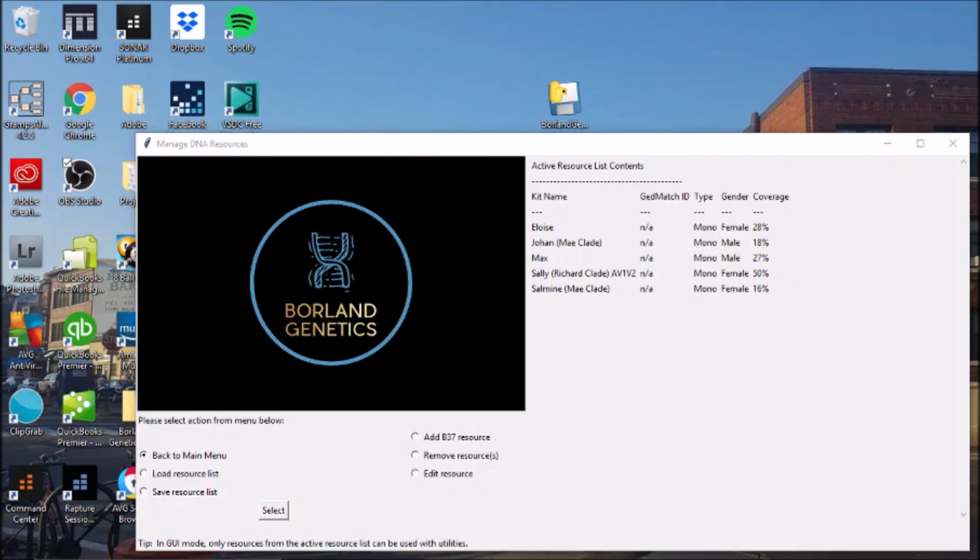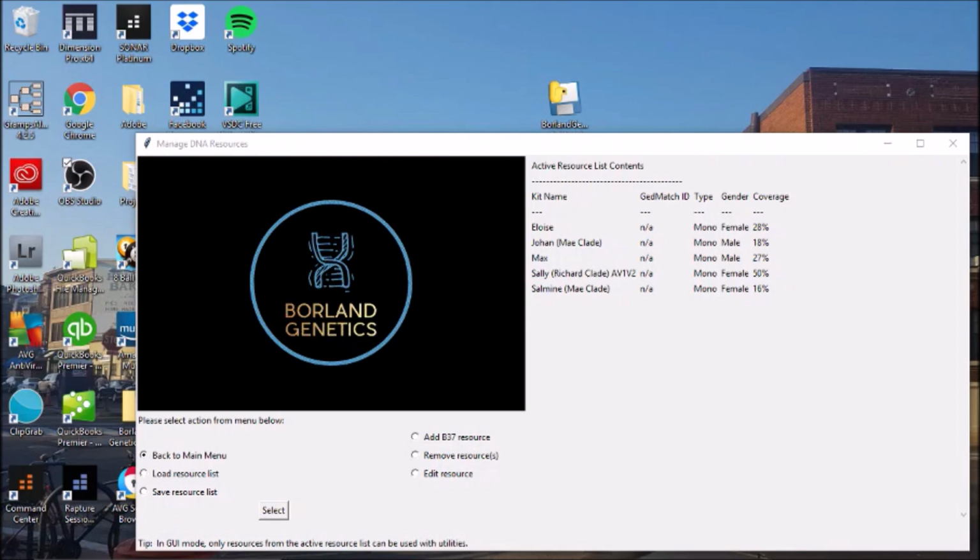And the way these were produced is a little different. These were created using the Humpty Dumpty tool, combining pieces of Eloise, Johann, Max, and Salmine found in about 10 of her descendants and pieced together, and they were isolated in each of the descendants using various tools in my toolkit, depending on the particular relationship and what resources were available.